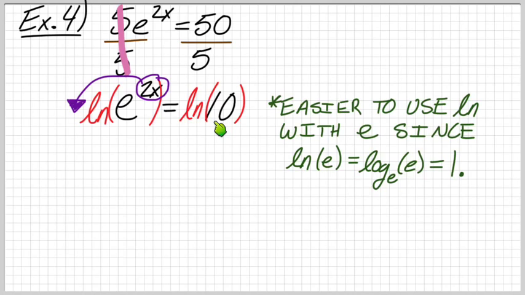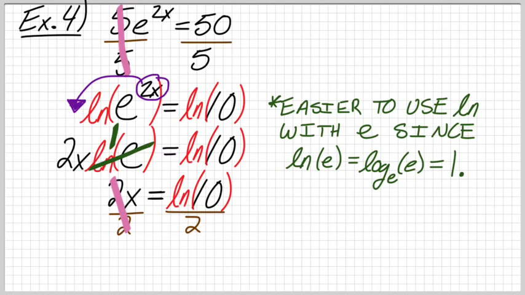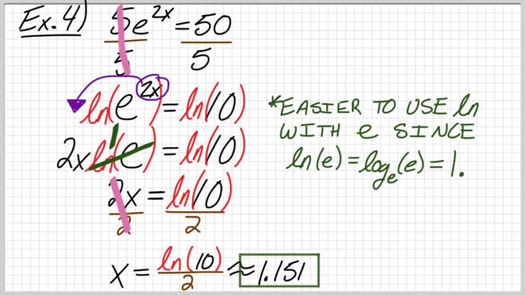Okay, so since I took the ln of both sides, this 2x gets to come out front. So I get 2x times the ln of e equals the ln of 10. But the whole reason I took the ln of e is because that's just going to cancel out. That's just 1. So that's gone. So I got 2x equals the ln of 10. So then the last step in solving for x, just divide both sides by 2. And if I didn't have a calculator, I would actually just leave it as ln of 10 over 2. Like, that would be a good enough answer. But with a calculator, in 3 decimal places, it's approximately 1.151.